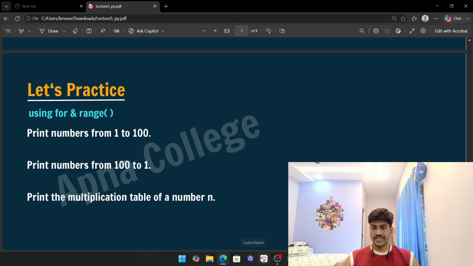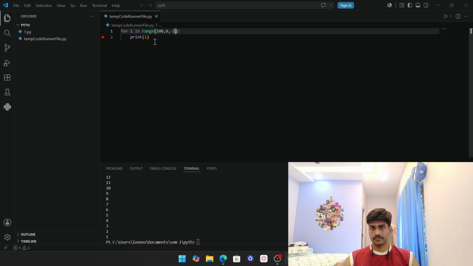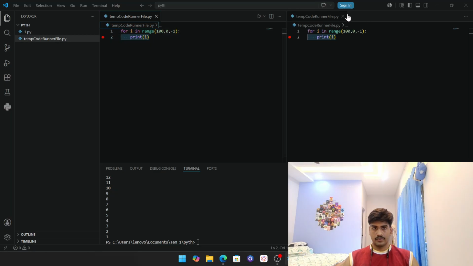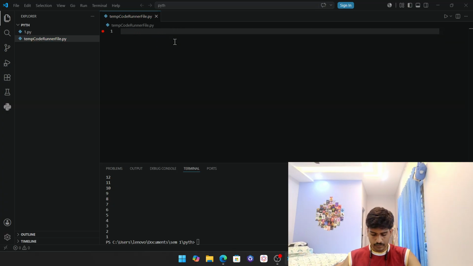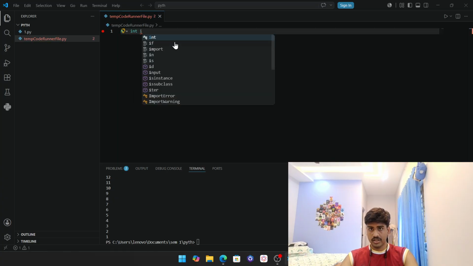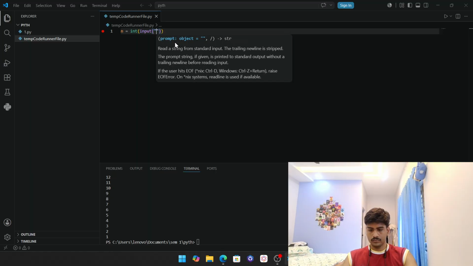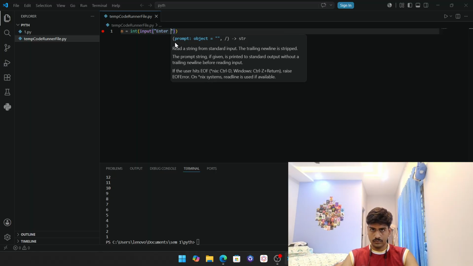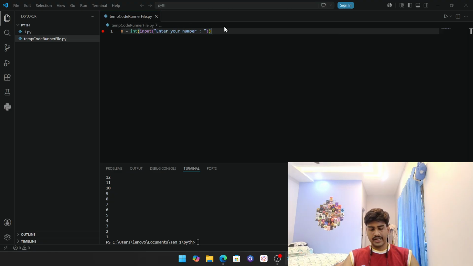Now the next question. Print the multiplication table of number n. Same thing. Let's suppose n we are taking from the user. Right.